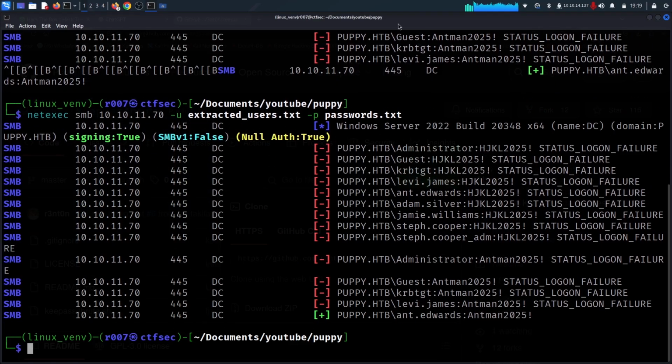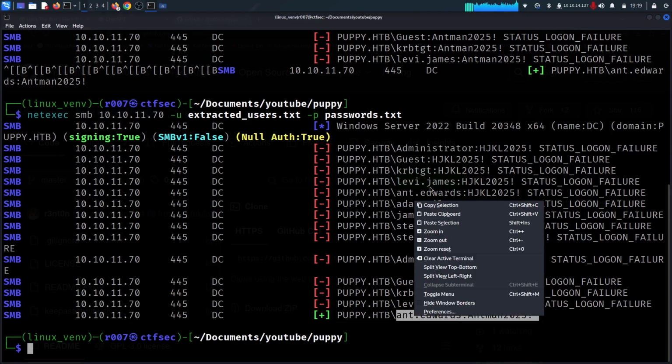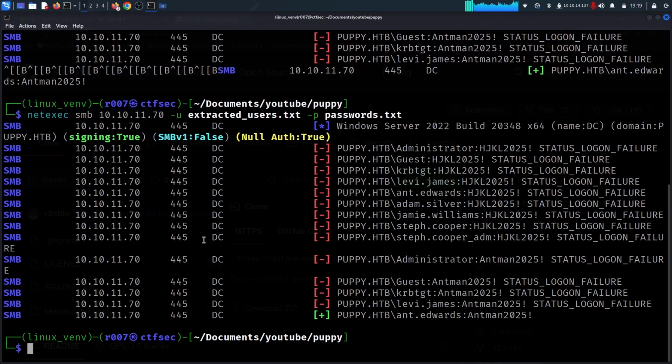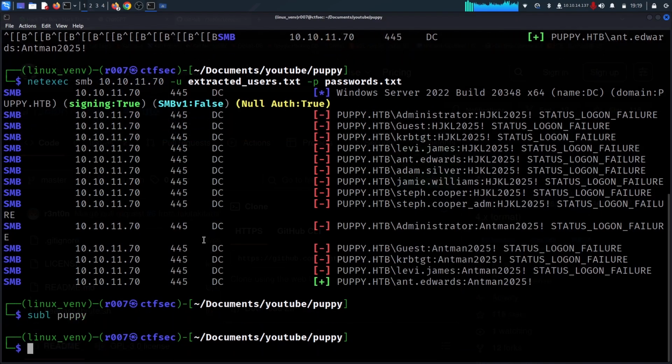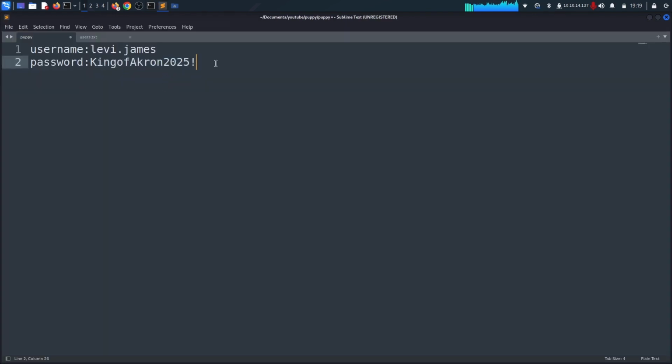Okay, so the one that actually authenticates out of all the credentials is ant.edward, and the password is antman. So I'm going to grab this and let's open our Sublime copy. So we got another credential.